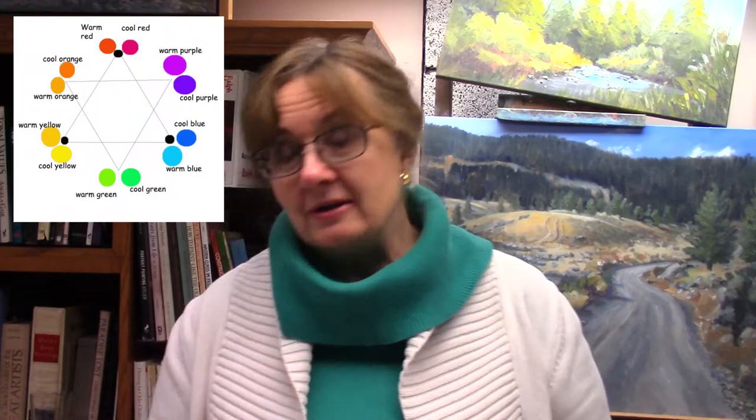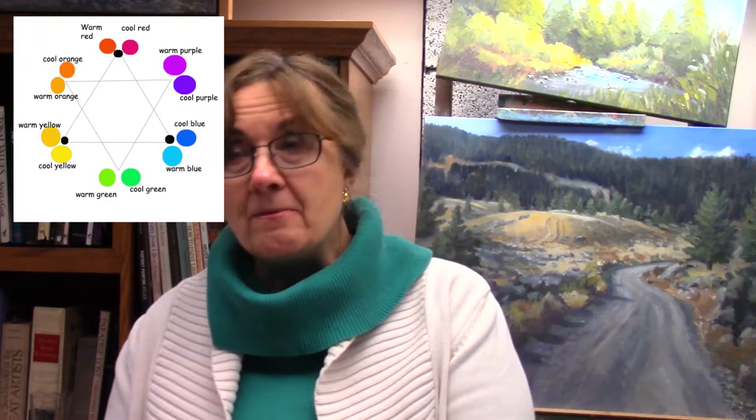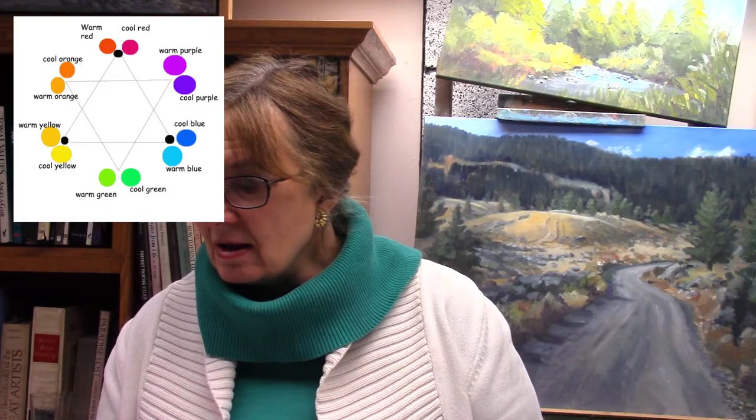Now so far we've talked about a warm yellow and a cool yellow, a warm red and a cool red. We're also going to talk about a warm blue and a cool blue. A warm blue is phthalo blue because it's closer to yellow. It has a little more green in it. It's just more towards that direction. Whereas an ultramarine blue is a cool blue. So those would be the types of colors I would like you to start with.